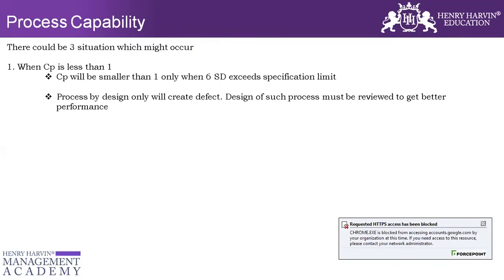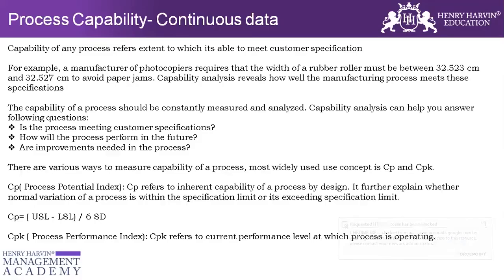Now when we talk about CP, there could be three scenarios. Either your CP is less than 1. Question: I'm sorry to disturb you, but when it says Six Sigma, we are still considering the standard deviation, right? Because sigma is a standard deviation. So even for calculating the CP, won't we need to calculate the sigma level? Okay, if we look at the CP formula, I was coming to that after this one.